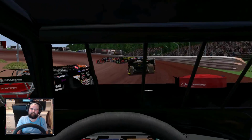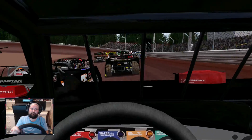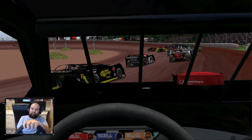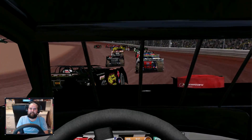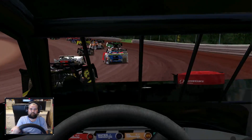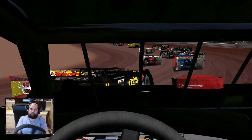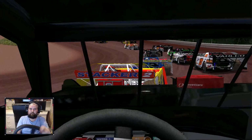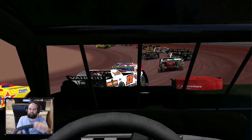Not a lot of room up here to work with. Getting a little bit of the fence, but that's alright. That's what the right rear quarter panel's for. It's like feelers on a cat. Whiskers, I should say, on a cat. Just for feeling out what's around you. I feel like we've got reasonable speed up here, but we just can't go forwards. Every time we pass one car, one goes past us as well on the very bottom. Trying to make a third groove up here, really.